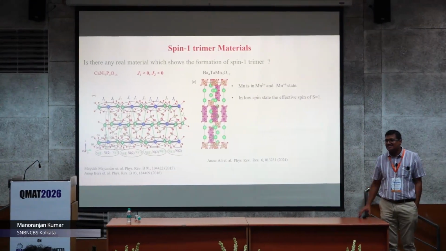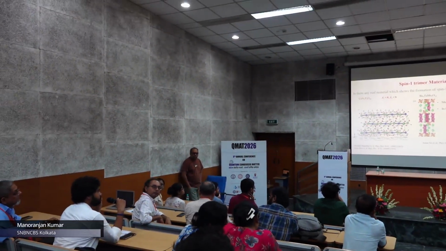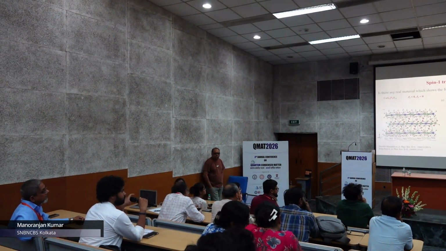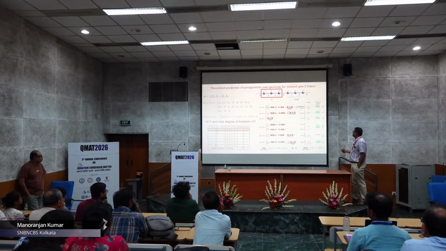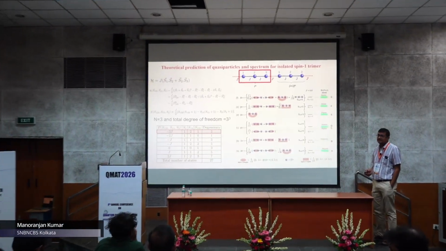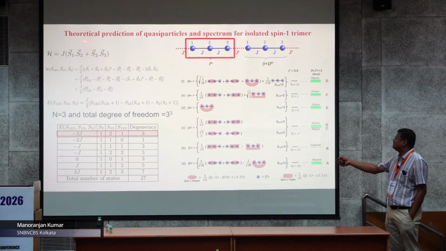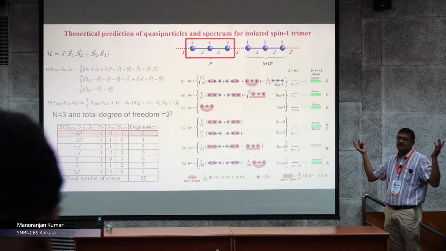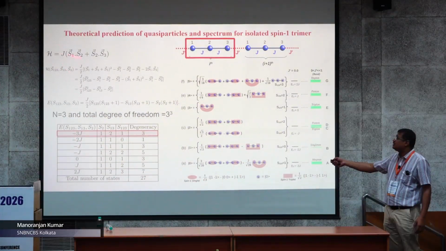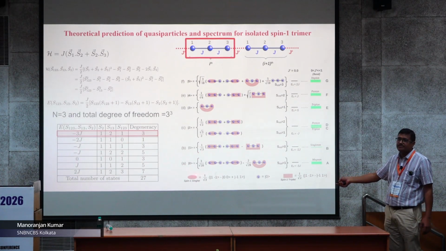All are gapless. And how does the trimer system tend to be spin 1 in total? You're asking why they don't behave as independent spins? Because there is exchange. If you put J equal to 0, all are independent spins. Once you put it in, the system should minimize the energy, and the minimum energy is when you have spin 1. And you see, this will be one of your wave functions.